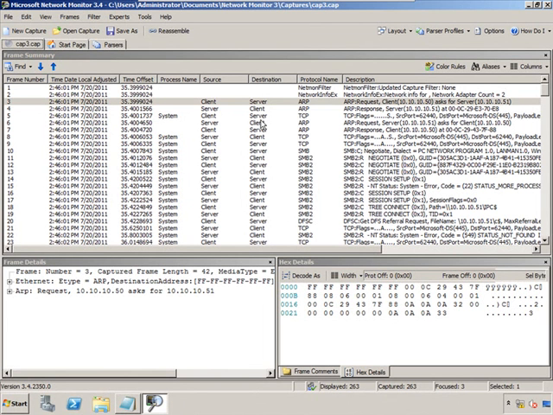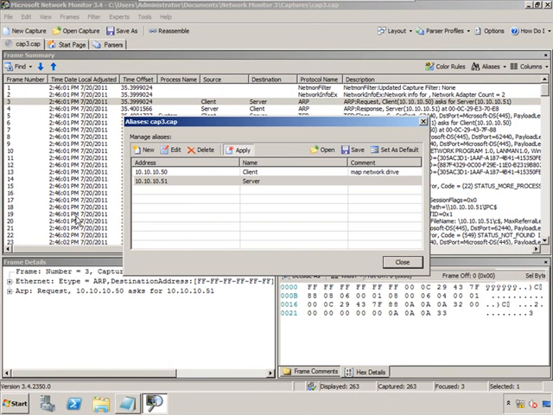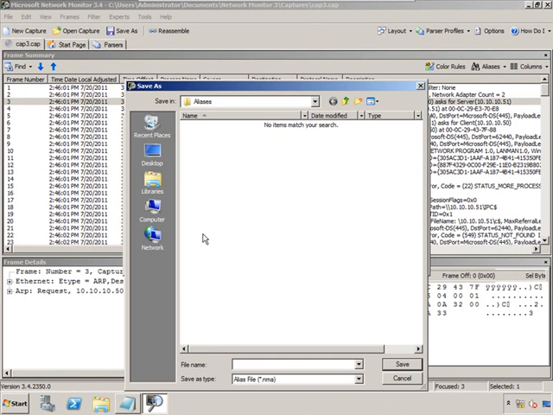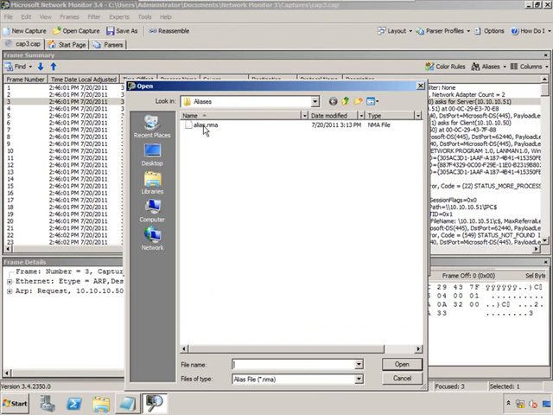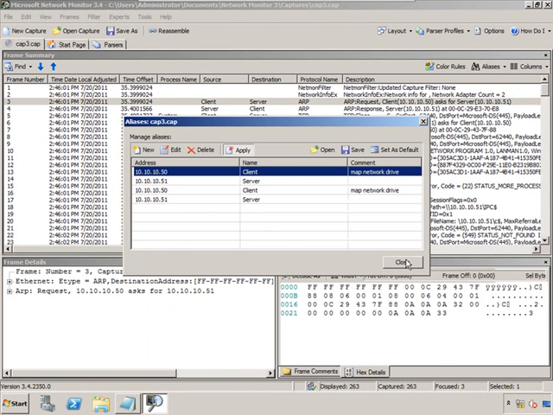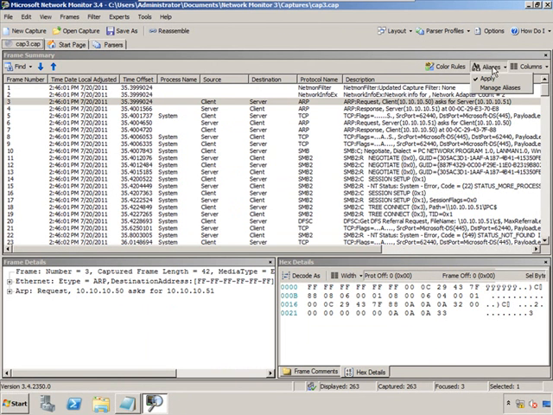So for aliases, when you get a new capture and you want to open that alias list, first of all, we would save it. Let's save it just as alias. Then when you wanted to open it again, you would open. And when you wanted to apply, you would have to click to apply the alias to your existing capture. Just opening a new one would not automatically apply it.